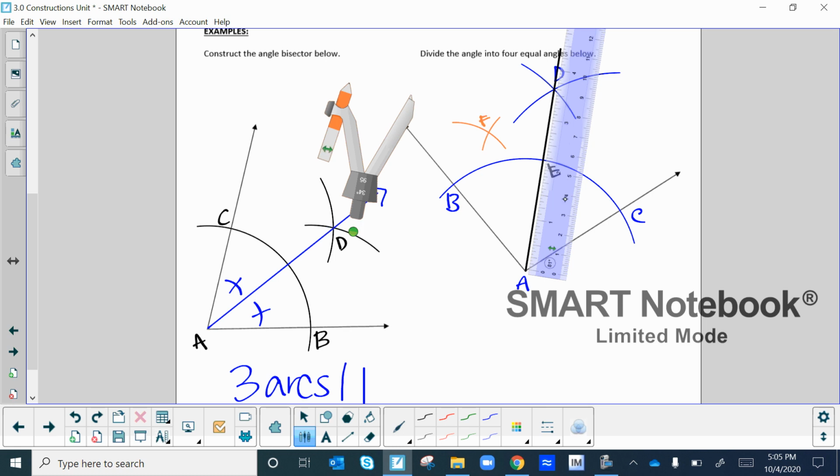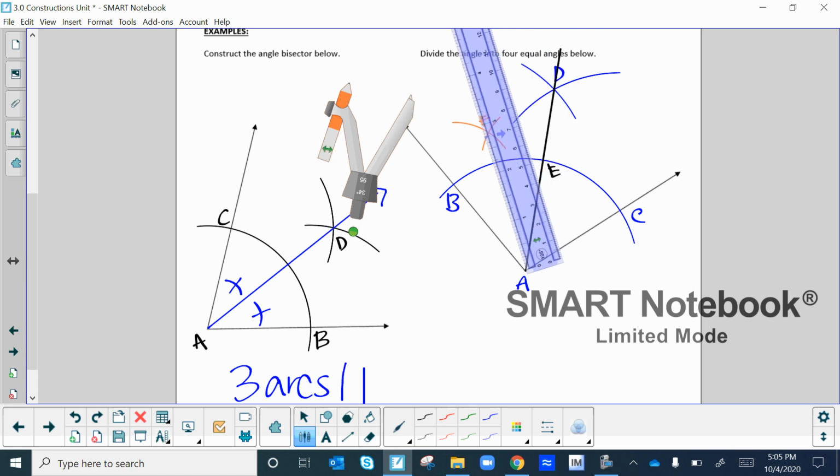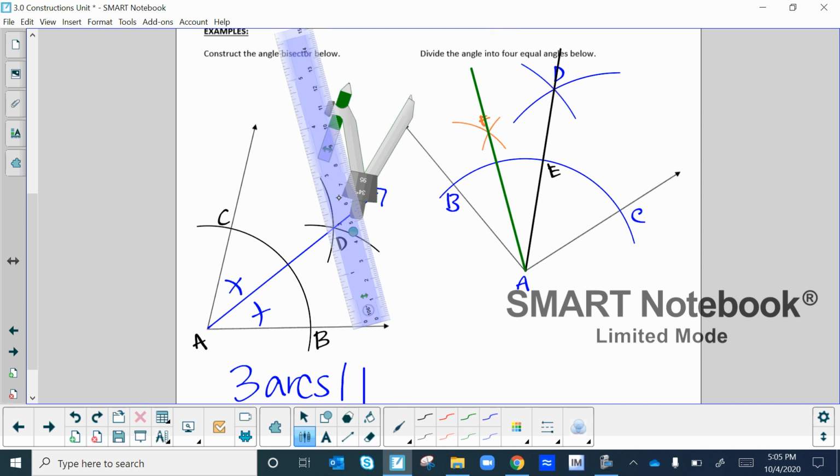So now I'm going to connect A to F. Okay, A to F. This is going to be bisecting the angle over here on the left. So let's see. Let's get a different color. Try green. See if that comes up right. There we go. Okay, so I just divided the angle on the left into two equal angles. So now if you think about it, I just need to do it one more time and then I got that. Now I do want to give you another option though.